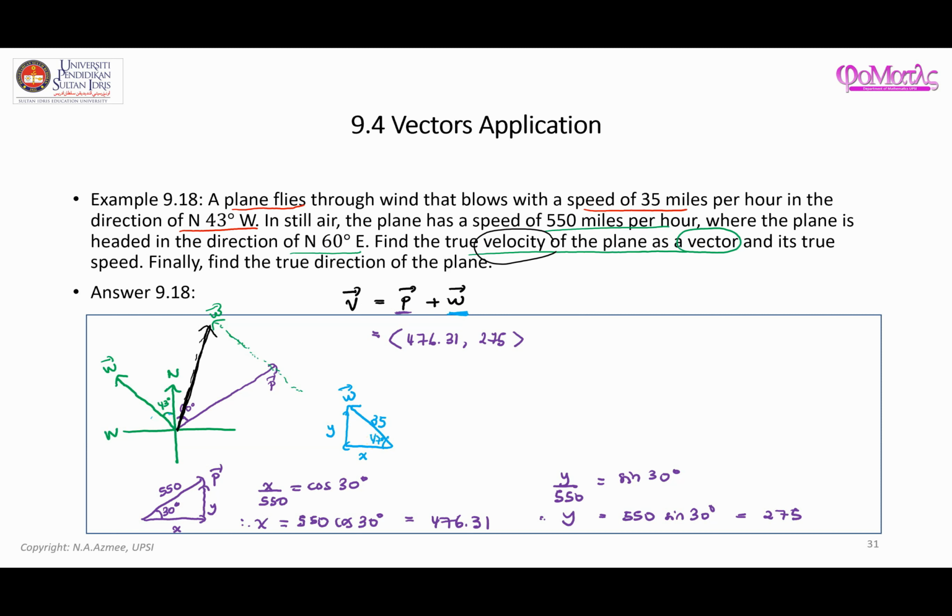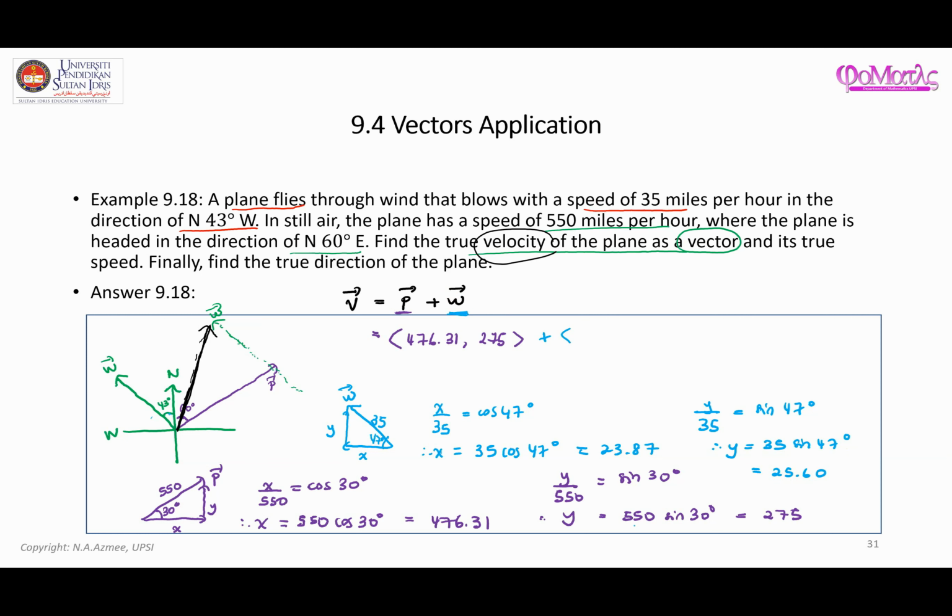Okay, next, using the Pythagoras theorem, we can say that x over 35 must be equal to cos 47 degrees, and therefore x is 35 times cosine of 47 degrees, and this is equal to about 23.87. Okay, so that's the x component. Next, the y component is y over 35 is equal to sine 47 degrees, and therefore y is equal to 35 times sine 47 degrees, and this is equal to 25.6.